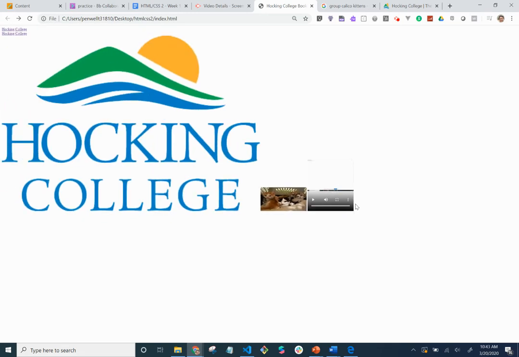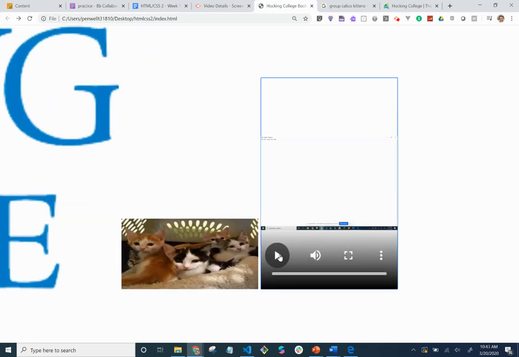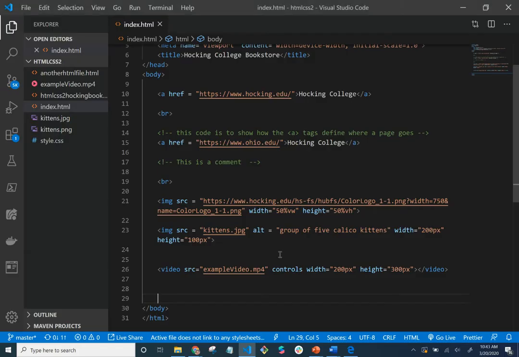The reason this was down here in the beginning, even without the break, is because of the size. There wasn't enough room for it to be next to here like everything else was. It could only go down here because of its size. But when I made it 200 by 300, you can see I changed that. Still think you can mix and match these.